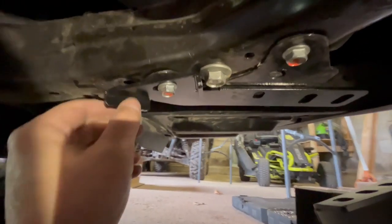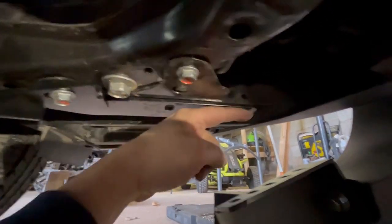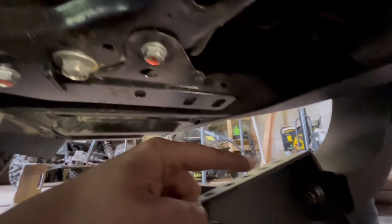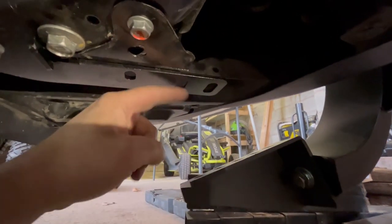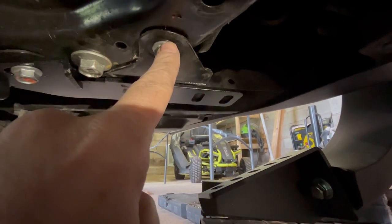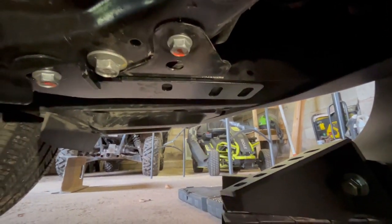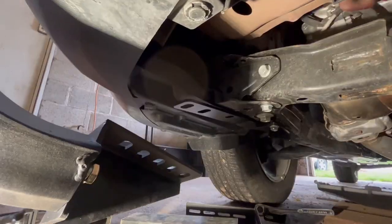So actually, I already did the one on this side. You can see the bracket here, and it's coming out flush, staying even. So hopefully I can get this bolted up to that. Then I just got to put another bracket from here over to this one to hold it, so it doesn't want to tip in the front. So let me go ahead back, and I'm going to go bend this one, and I'll be back.